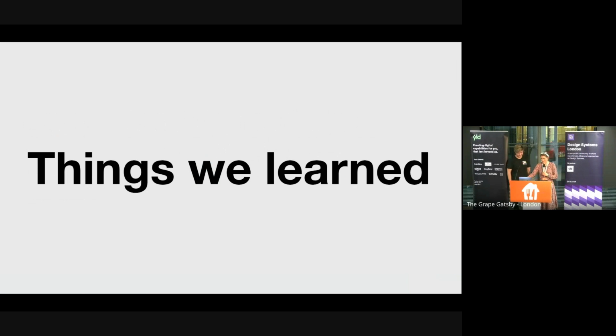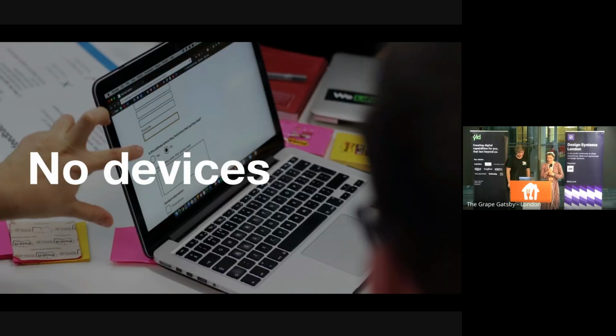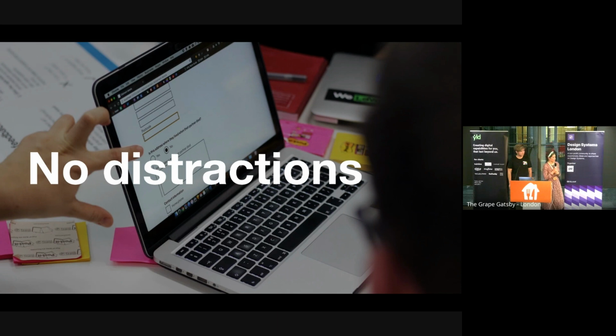So, things we learned from that design sprint. The design sprint format that we copied from a bit had a no devices rule. And that template was created when our teams weren't split across locations and before COVID even happened. So the rule of no devices when running it for remote participants didn't really make sense. So I think that I would like to rephrase that to no distractions.